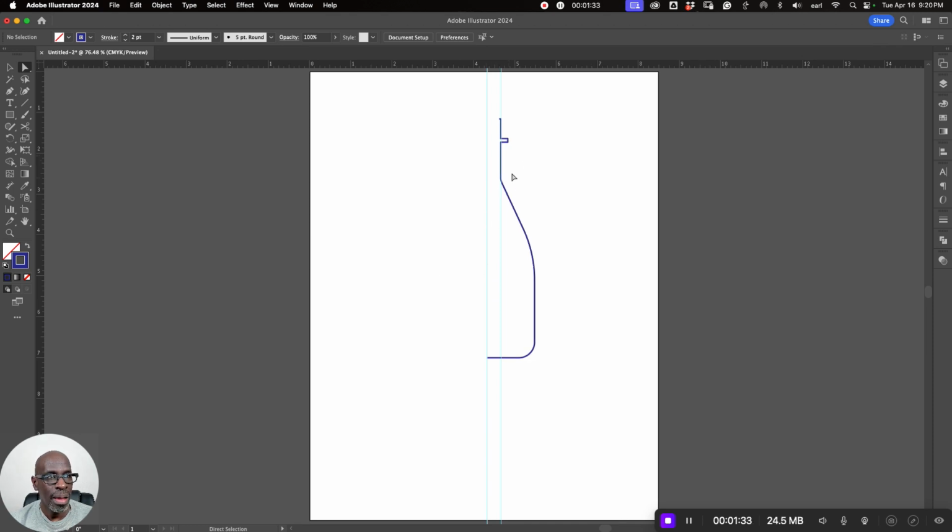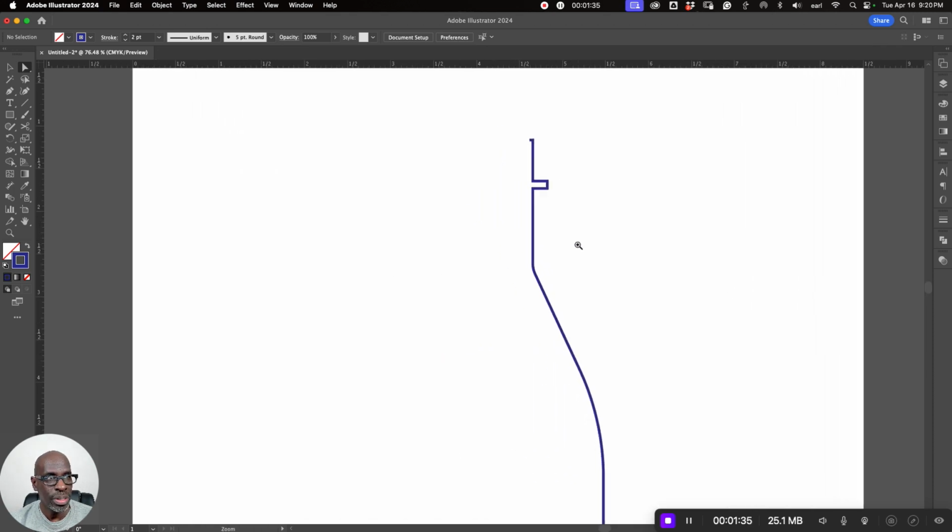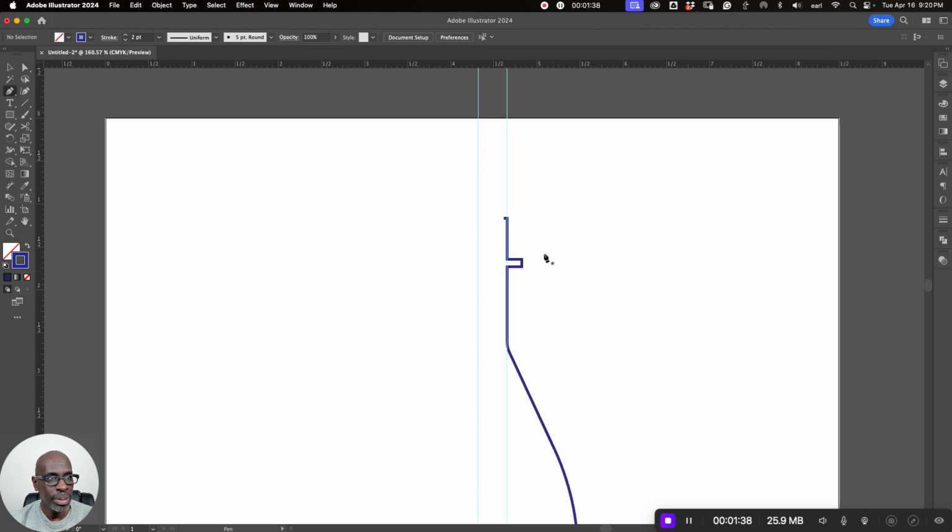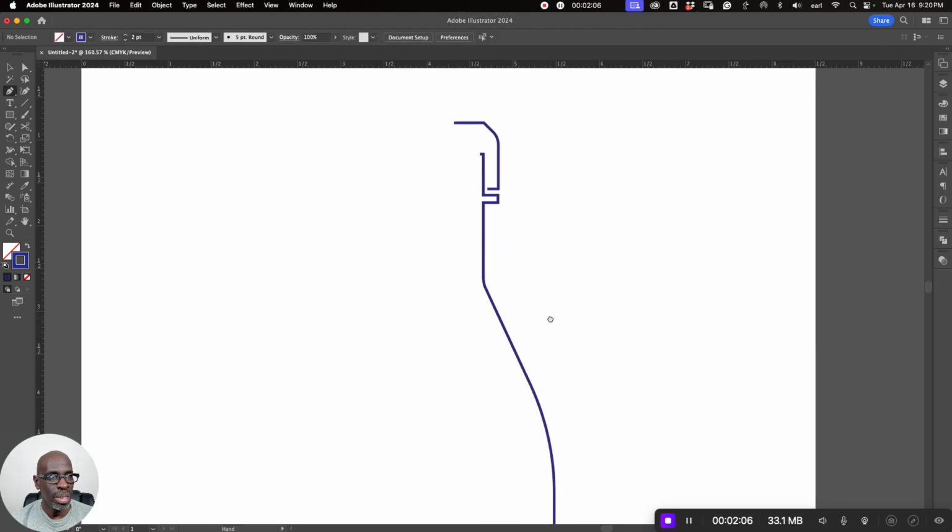And let's create a cap for this. So just very quickly, basically doing the exact same thing, knowing that this is our center for our bottle and our cap. And so we'll pull this over like that, and let's see. Let's just give that 45 there and then come across right there, I think. Let's soften up this one, but leave the other one like that. Okay, and so that will be our cap.